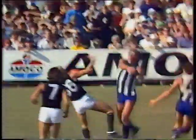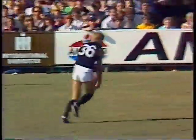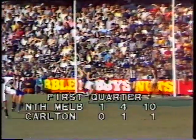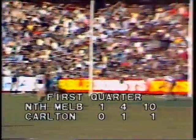Let's see if they can make an effective forward move here. McClure is the high flyer and brings down a beautiful mark. McClure left half forward for the Blues, a long kick in towards the full forward zone. Dench from behind, off the hands of the pack, and it goes through for Carlton's first score, touched off the hands. So the Blues 1 behind 1 point, North Melbourne 1 for 10, and they trail by 9 points.